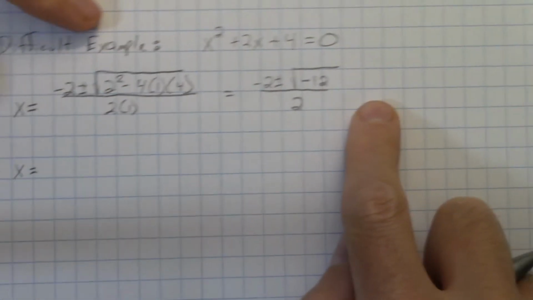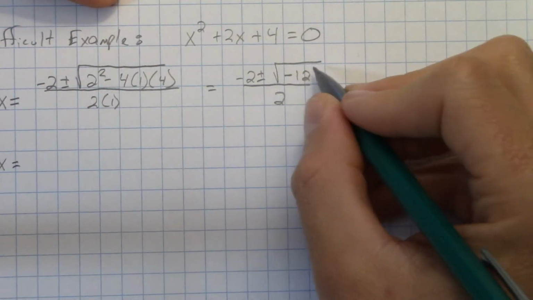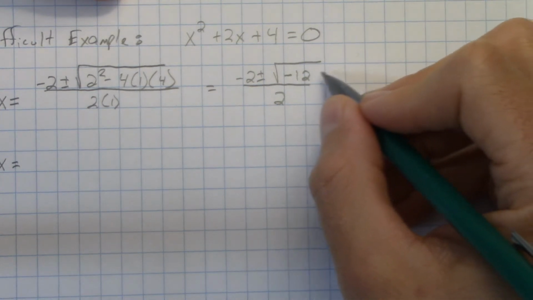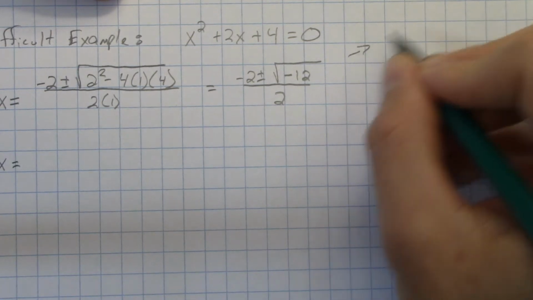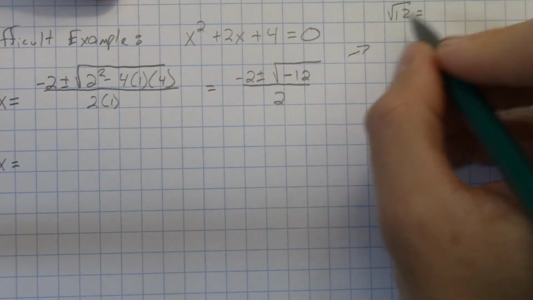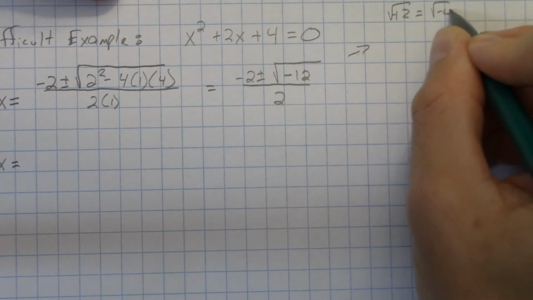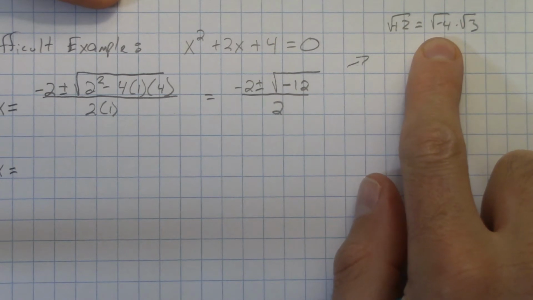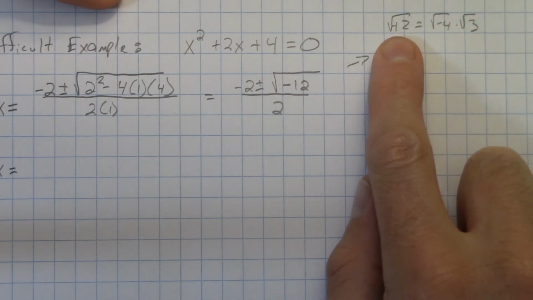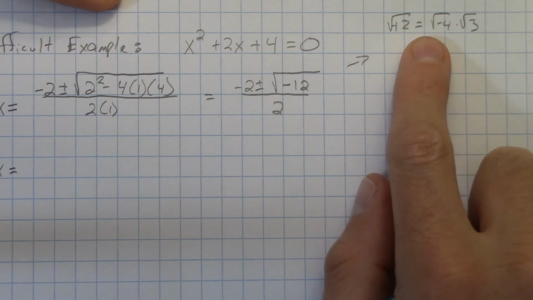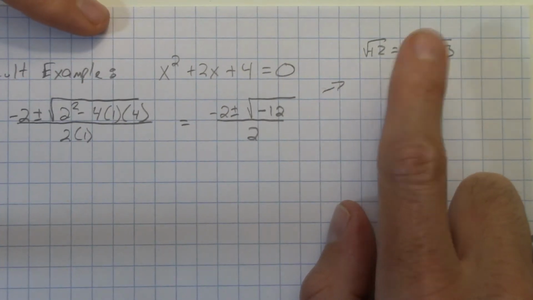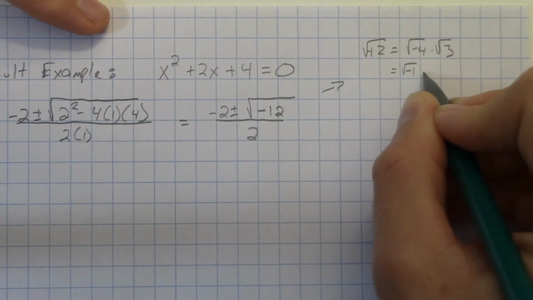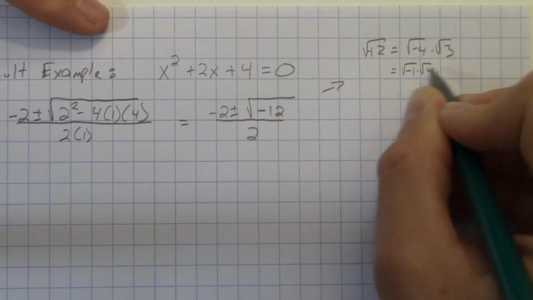And actually, maybe I should work over this way. Let's deal with this square root of the negative number. Let's deal with the fact that it's the square root of 12, and then deal with the fact that it's a negative. So I'm going to break up the square root of negative 12 into the square root of negative 4 times the square root of 3. Why? Because 4 is a perfect square, and so I want factors of 12 that include perfect squares. So the square root of 4 is 2. Now it's the negative, so what that really means is we have the square root of negative 1 times the square root of 4 times the square root of 3.